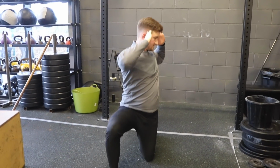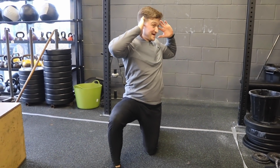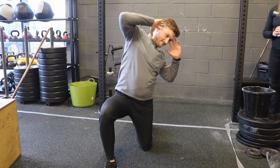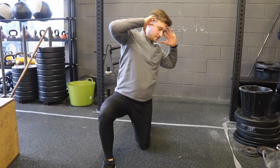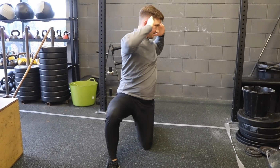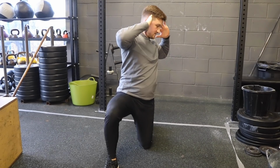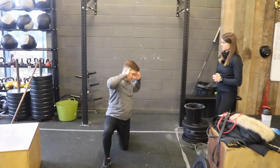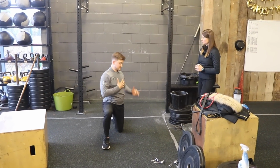How's this feel compared to the right? A lot harder. Yeah. Nice. So you want to try and get about, this is our 4th turn, so 4 or 5 turns each side is a really good number to aim for. Good work. Surprised how much?